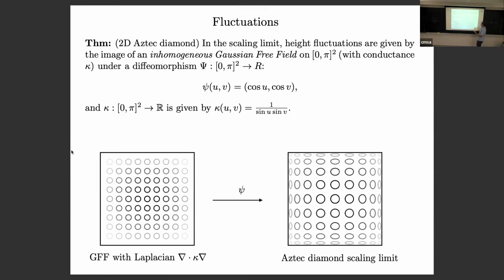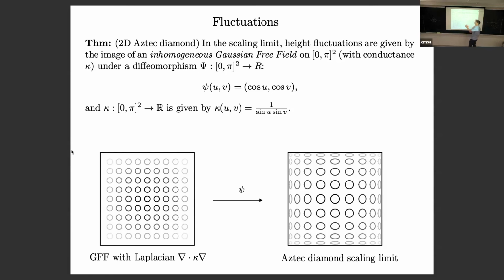Finally, you can ask about fluctuations. The Euler-Lagrange equation gives you the law of large numbers, the concentration of the measure, but you can ask about the fluctuations of the edge multiplicities away from their expectation. And the general theory of the multinomial model gives you some way to show that those fluctuations are typically Gaussian, unless something very special happens. And they are Gaussian in this case, but they're described by some Gaussian field, which is a little bit unusual, I guess. It's an inhomogeneous Gaussian free field.